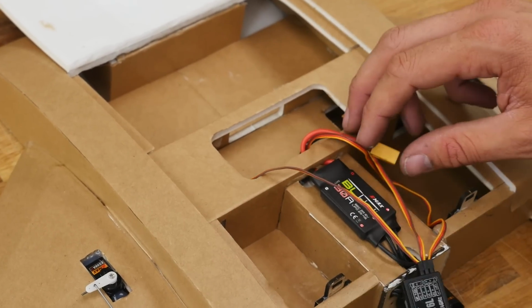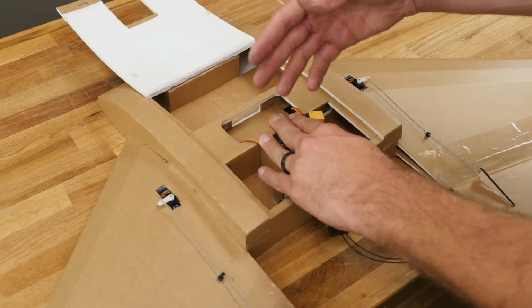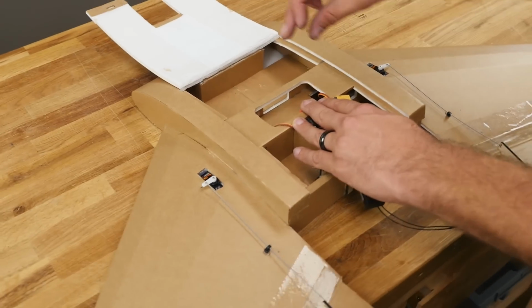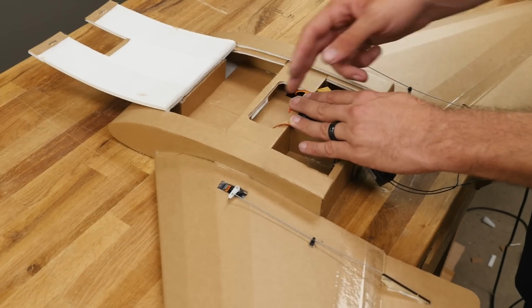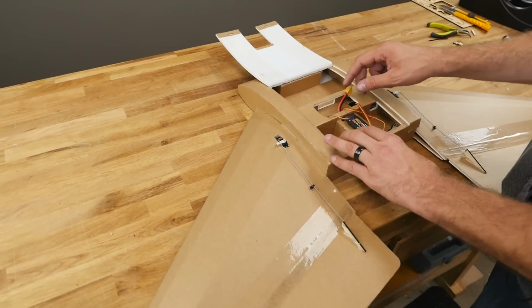Ideally, this section here, if you have something like an ACE32 board or a control board, is right in the center of CG for you where you can mount this. And if you have a standard space board like an ACE32, it'll mount in here just beautifully, and you can even kick your receiver over to the side where you have access, but it's out of the way.